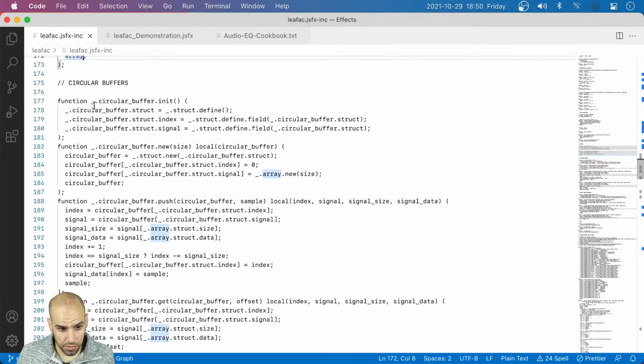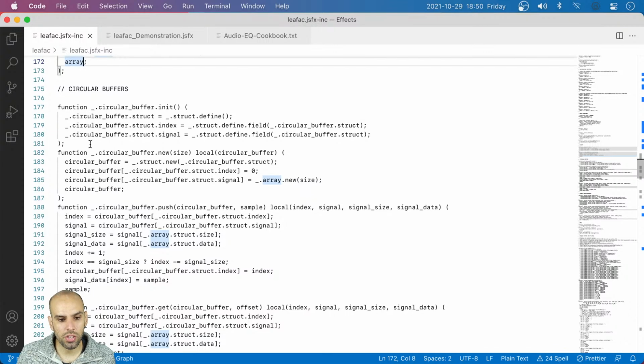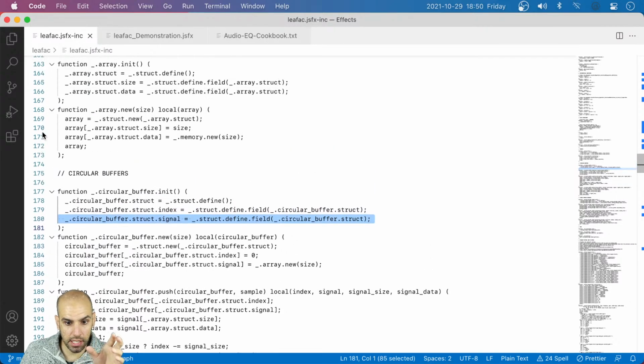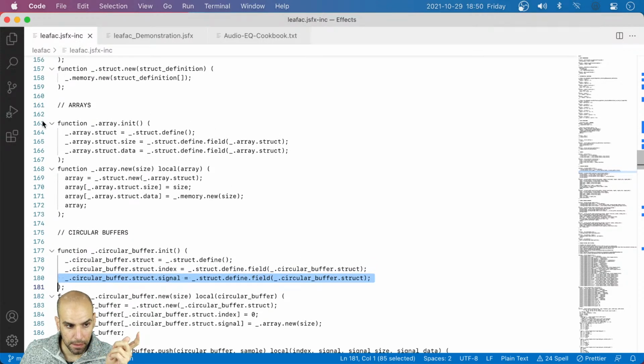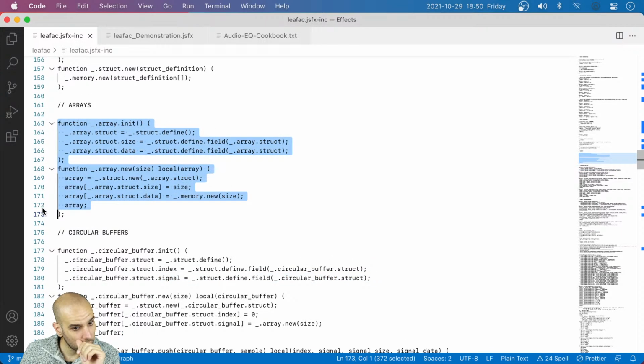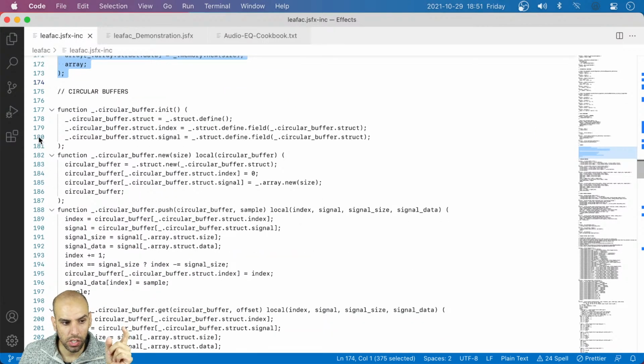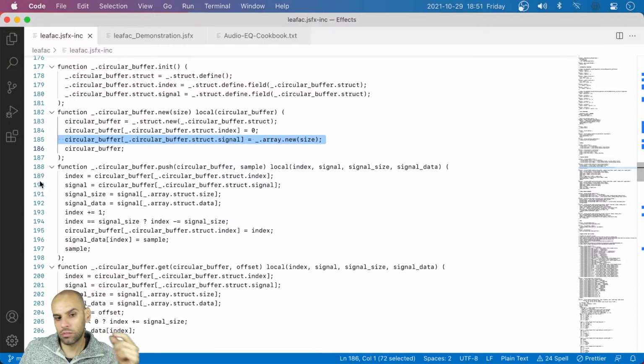Then for circular buffers, I think that this changed as well. I am just storing the index into the circular buffer, the write head, so to speak, and the signal. The signal is an array. So the signal is going to know the size as well as the data, of course, but the signal is an array, as you can see on this line. So I don't need to store the size of the circular buffer. The array is going to store that for me.